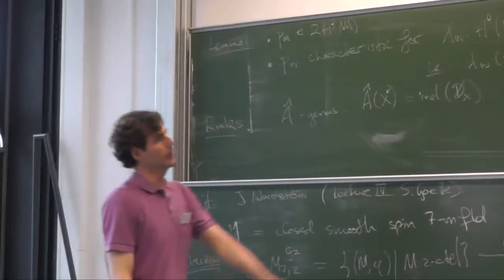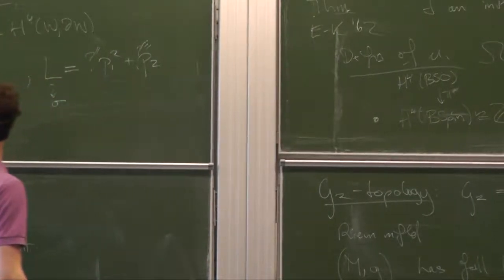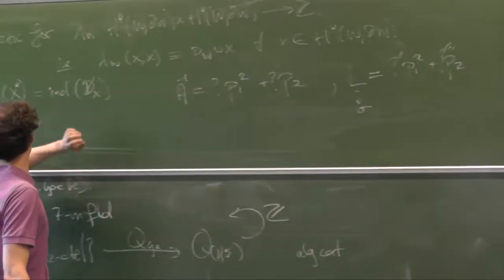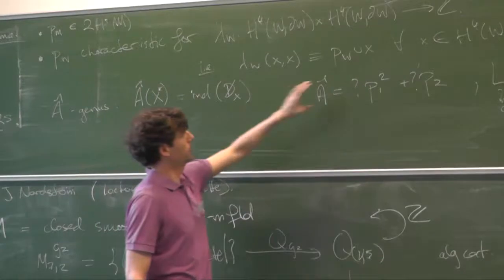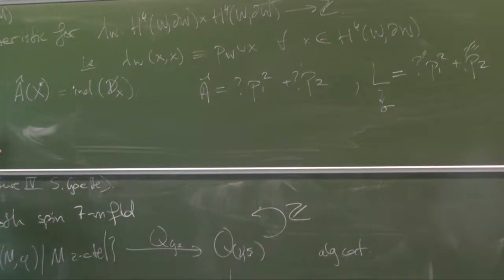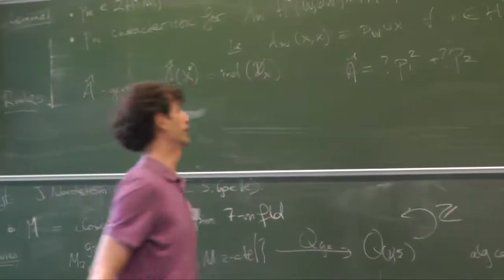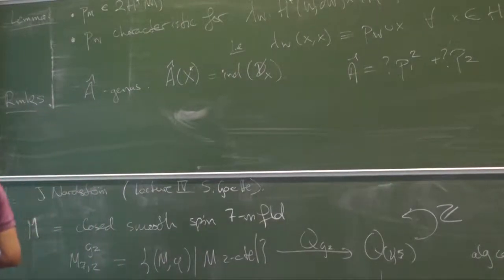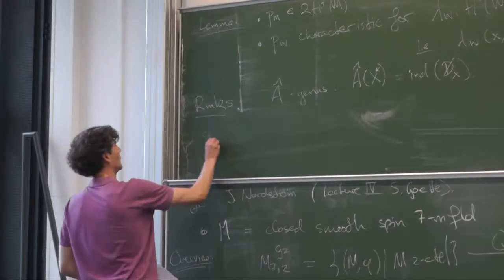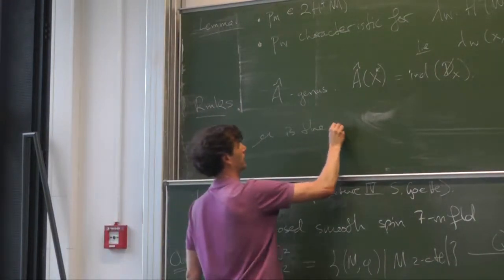If you're looking at this W, P2 is bad because W doesn't have an honest P2, so you eliminate it and you get an equation for the A-hat genus that only involves P1 squared and the signature. W has a signature. And then you say this has to be an integer, and so you get a defect invariant. That's what's going into this Eells-Kuiper invariant. So the slogan, mu is the defect.